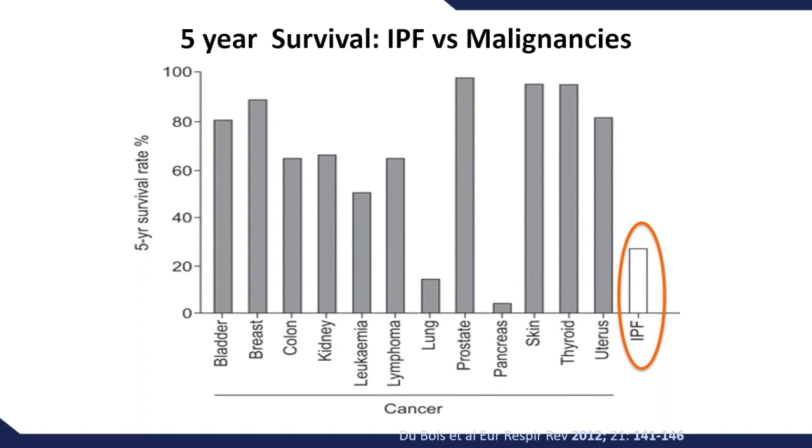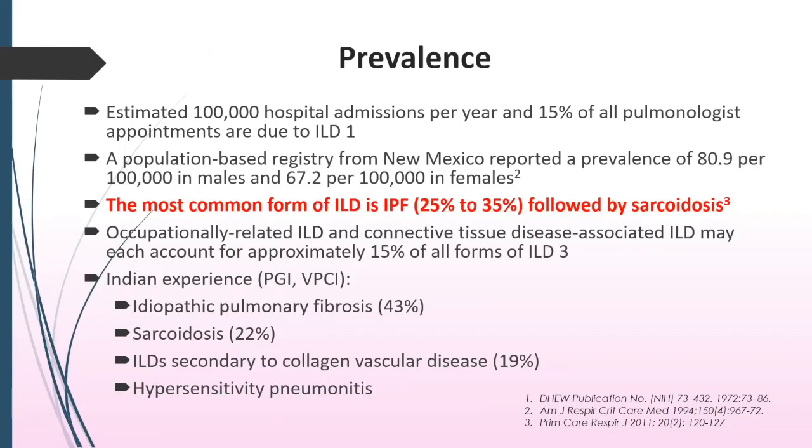Non-IPF can have a variable prognosis. In fact, we have patients who have lasted 20 years or more. The disease is fairly common but unrecognized. Among all the diseases, IPF is the commonest, followed by sarcoidosis, and this is the global experience. Even in our own series at Patel Chest Institute and similar studies from PGI Chandigarh, IPF, sarcoidosis, then ILDs secondary to collagen vascular disorders, and hypersensitivity pneumonitis. These are the 4 conditions which form the bulk of ILDs. In addition, there are certain occupational related ILDs and drug-induced ILDs.